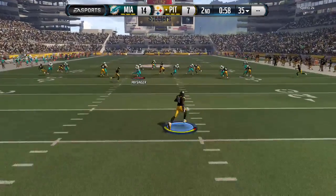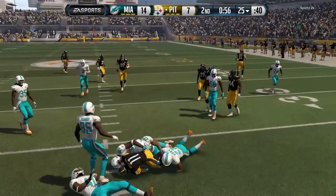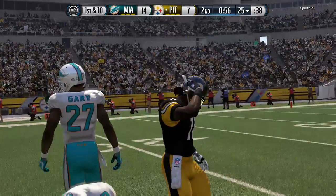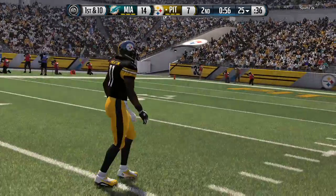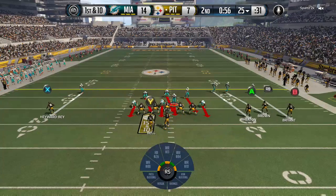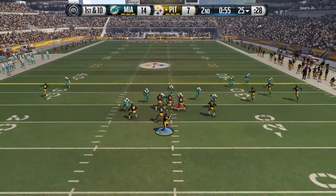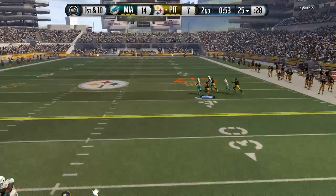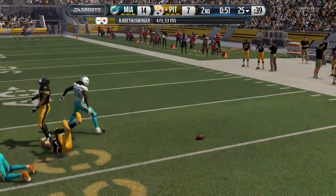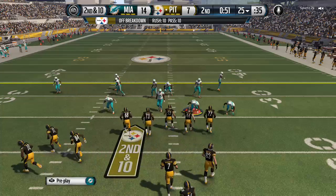He's got a chance to return this one, and the tackle's made right around the 25-yard line. The Steelers will try to hold on to the football. This has been one big turnover after another. Just what the coaches talked about in our meetings with them this week about ball security — it's not happening here. It tells you the players did not listen to the coaches, because ball security is not what we're seeing. Next week in practice, there's gonna be a lot of drills about hanging on to the football.